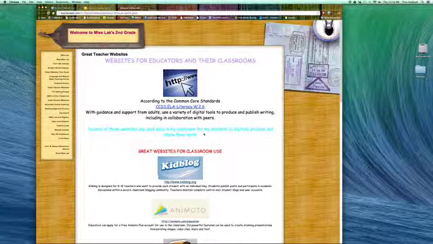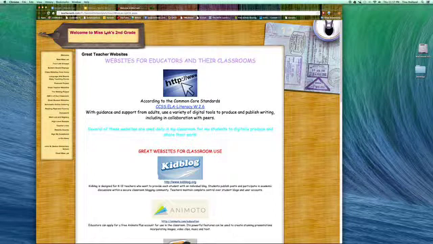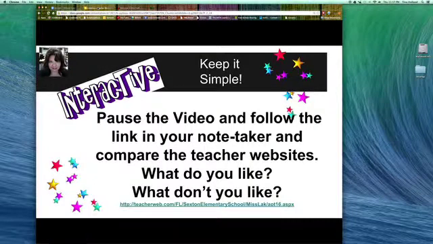And I can tell you, right away, when we talk about fonts, the best color to use for your fonts is good old fashioned black. You want to avoid things like this. You want to avoid the blues, reds, purples. This blue being a link is okay, but the best color is just black, or to either do the inverse where you have the black background and then the white text. So I'll give you a chance to take a look at that and answer your note taker.